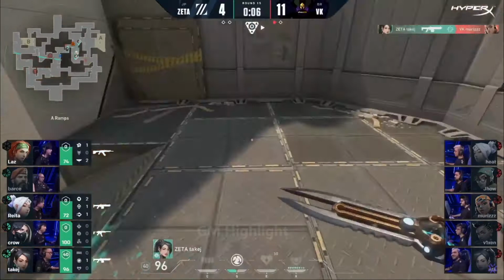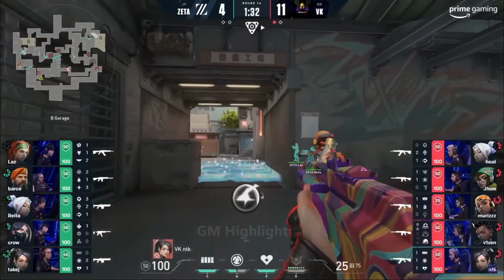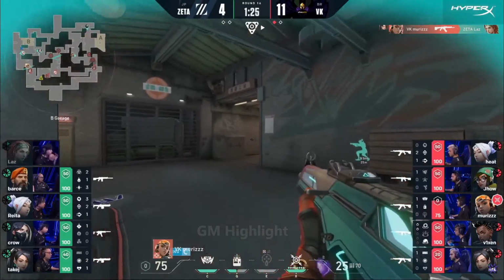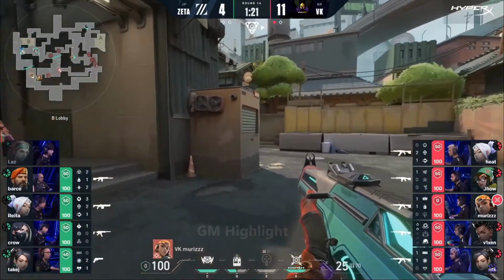As long as Laz keeps his HP high, it's fine. Yeah, there we go. takej gets it. ZETA is still alive. That's a 4 advantage to the opponents, basically. So, for now, Laz tries to get a little more aggressive. You can see the frustration on the face there. Not happy with that. And VCT happy to take that opportunity.